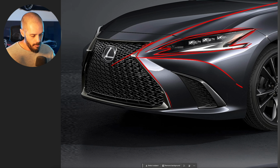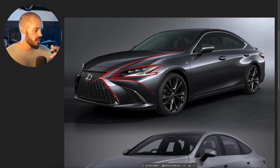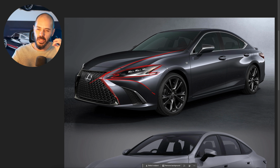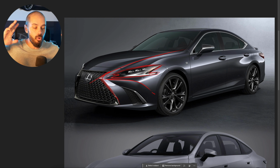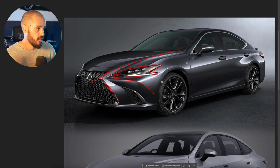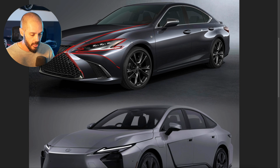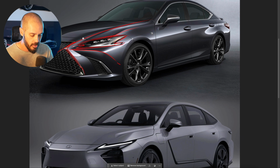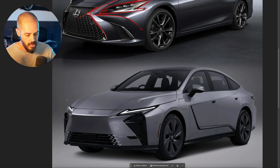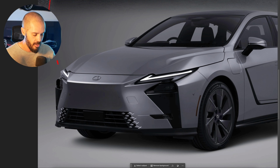They say that some people thought that this grille looked oversized, but personally, I don't think it looked oversized for this. Some cars just have this ability to have a massive grille in the front end and make it work. Lexus is one of these. Genesis is another great example of that. It all depends on how it's placed with the rest of the graphics of the front end. But look at the fluid lines that we have in the front end here and compare it now to the new ES, which feels like a product to me instead of an automotive piece of art.